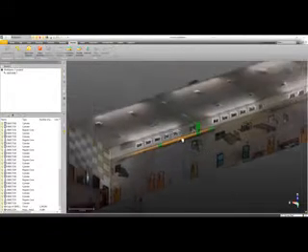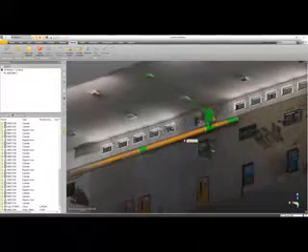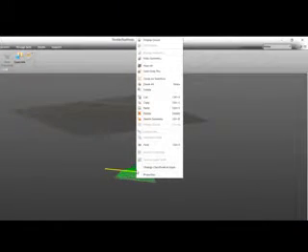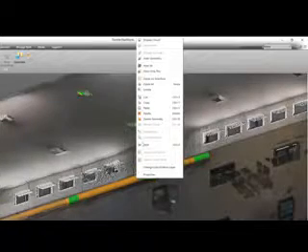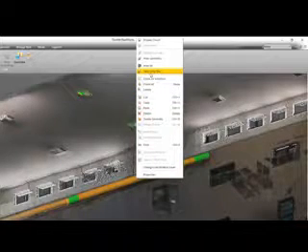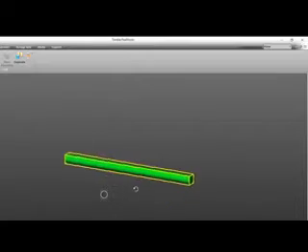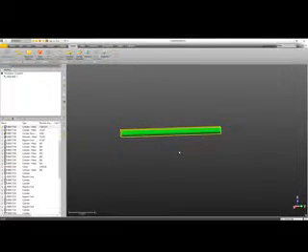Now once I've finished modeling all my ductwork, maybe I want to look at one specific component without having the cluttered view of seeing everything else. All I need to do is select the component, right-click, and from the contextual menu, choose the option View Only This. Then, as you can see, it's hidden everything except for the selected object or objects.